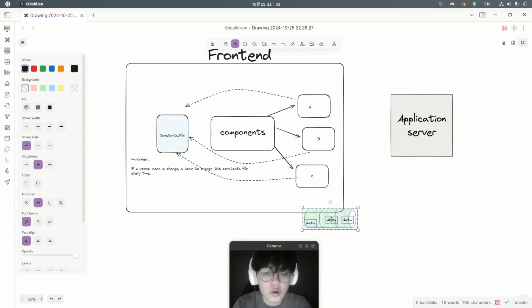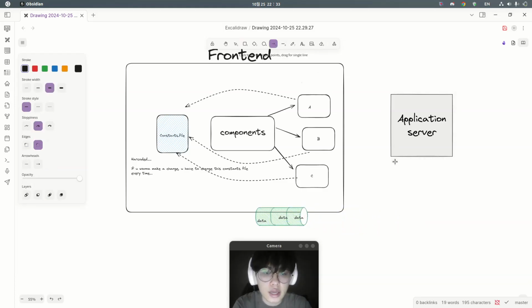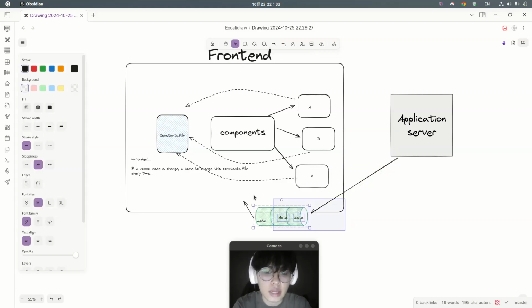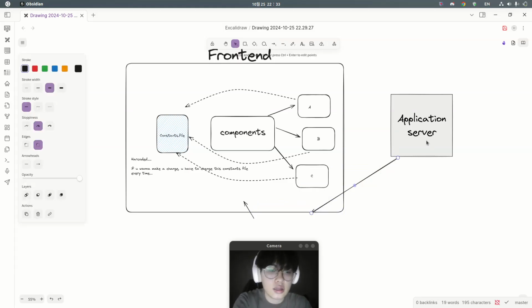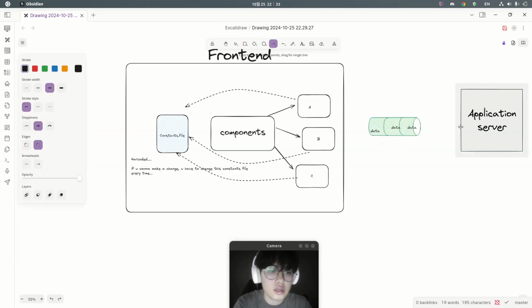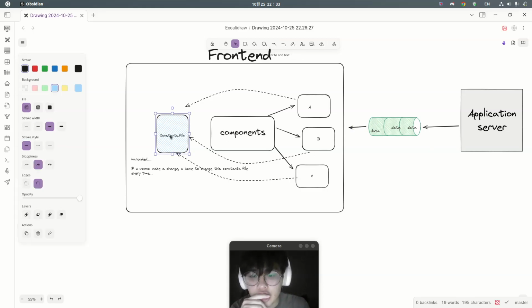So you call the API and fetch it in the front end. The thing is that if you wanna make a change in this file, you cannot. Why?